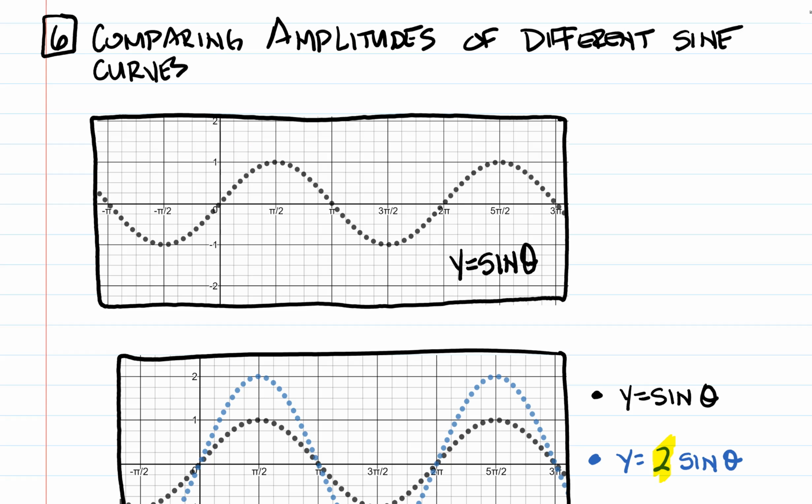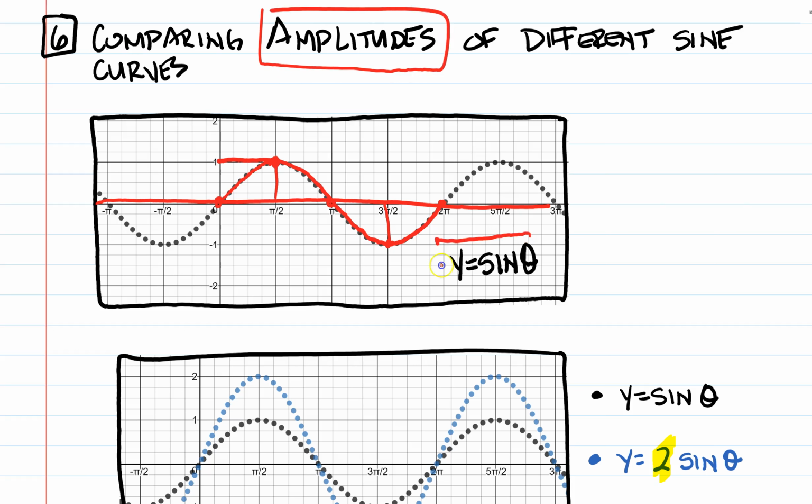Okay, let's compare amplitudes for different sine curves. So the first one is the general old sine of theta, and again we have our nice little 5 dots here that we could use to draw the sine curve. So there's one full period of the sine curve. And remember that the amplitude is the distance from the midline to the high and to the low point. So if I draw my midline and I look up, or I draw my midline and I look down, I have a value of 1. So the amplitude for a generic sine curve is equal to 1. And that's just 1 unit. That's it. The amplitude is worth 1.